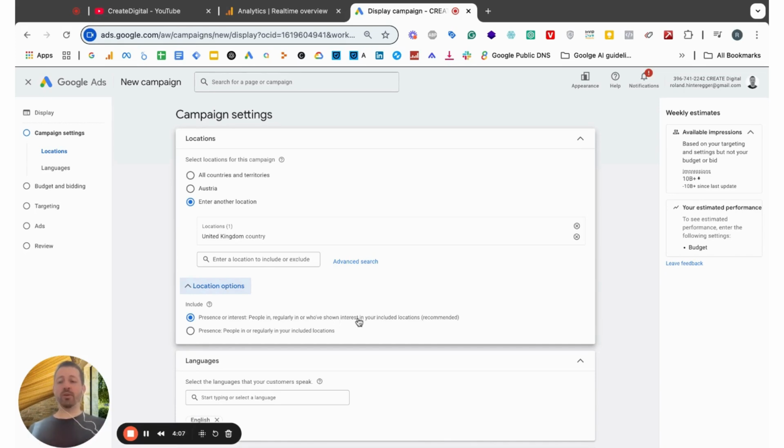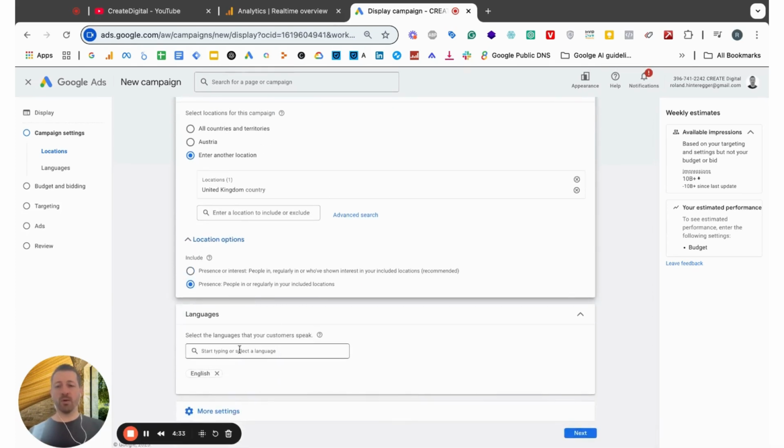convert from people that are outside of the target country that you actually want to target, right? If they are overseas, they might be interested in searching or researching stuff, but they will hardly ever lead to conversion. Especially for display campaigns, you want to focus on the lowest hanging fruit first. So I would do that sometimes, but very rarely, to be honest. It depends on the product a lot as well. So we will put presence here.